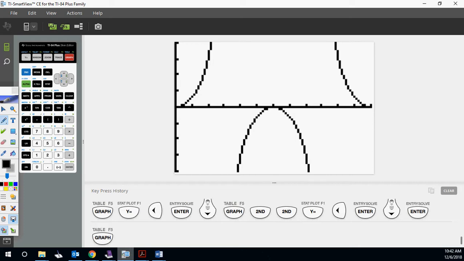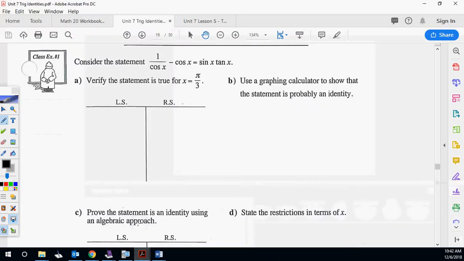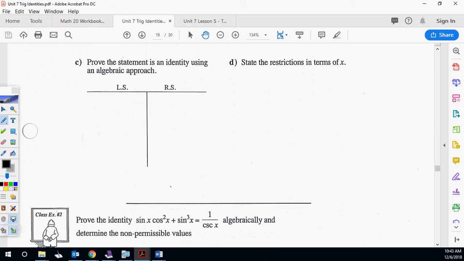And then you said it was pi over 6, right? So this is 1, 2, 3. Looks like the third one is an issue. Well, what's 3 pi over 6? Pi over 2. That's why that's a problem, because cosine is 0 at pi over 2. Okay? So it's kind of all coming full circle here. So just say for part B, they are identical. And now we're going to look at it in general in terms of the restrictions.